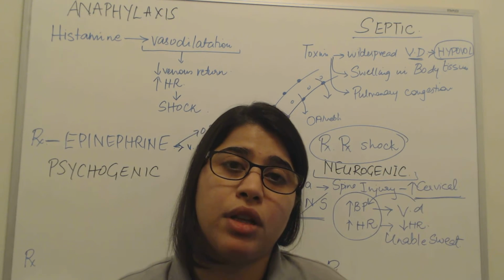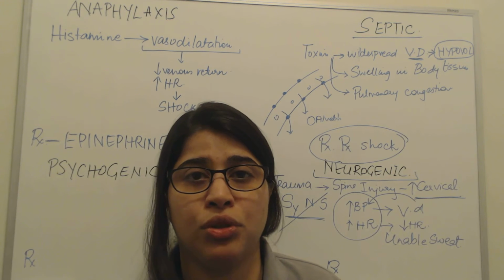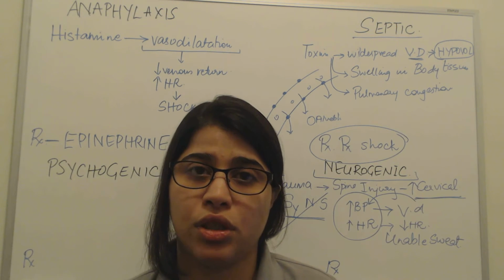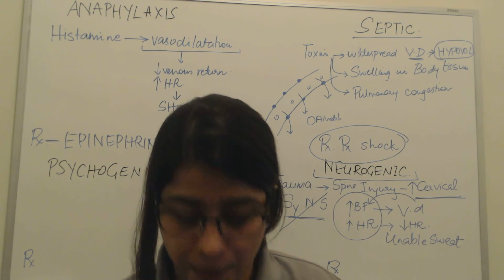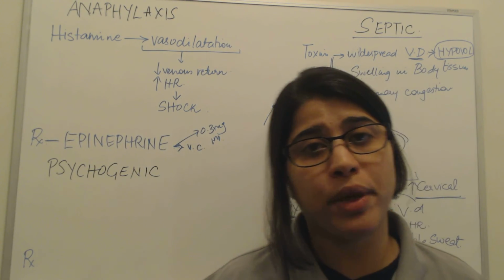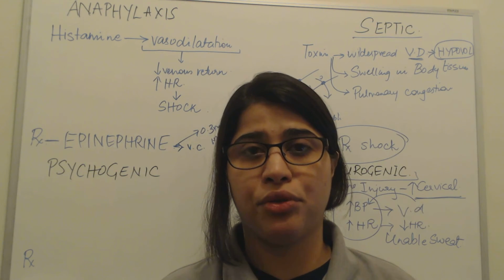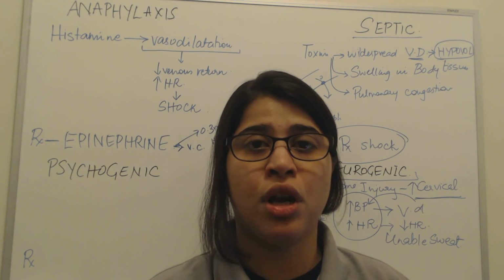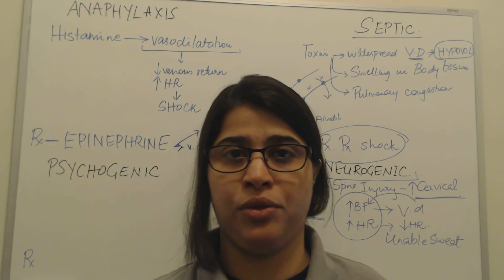Most times psychogenic shock is temporary, it reverses, and there is no real outcome from there. But there probably could arise a patient who has syncopal attack but who has another injury which you need to look into. So don't just ignore a psychogenic shock, always look for further injuries. So this was all about distributive shock. Like we said, there are four main types of distributive shock: anaphylactic shock, septic shock, neurogenic shock, and psychogenic shock, where there's widespread vasodilatation of all the arterioles and the venules.